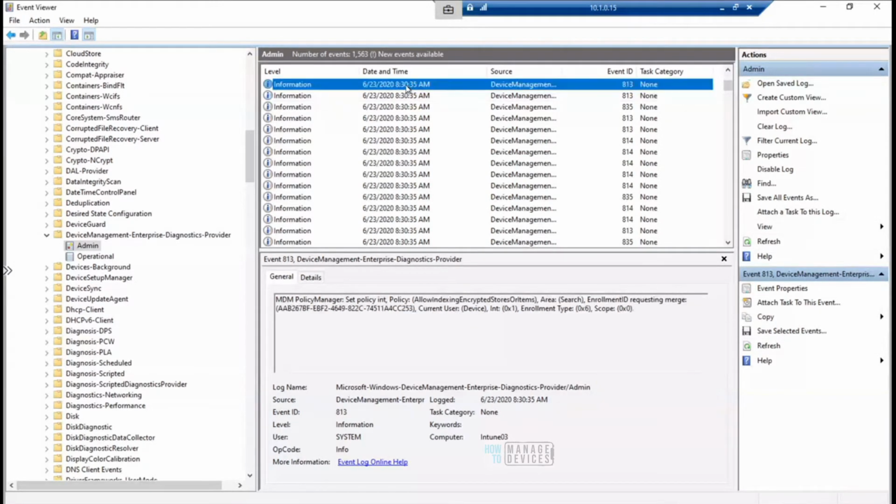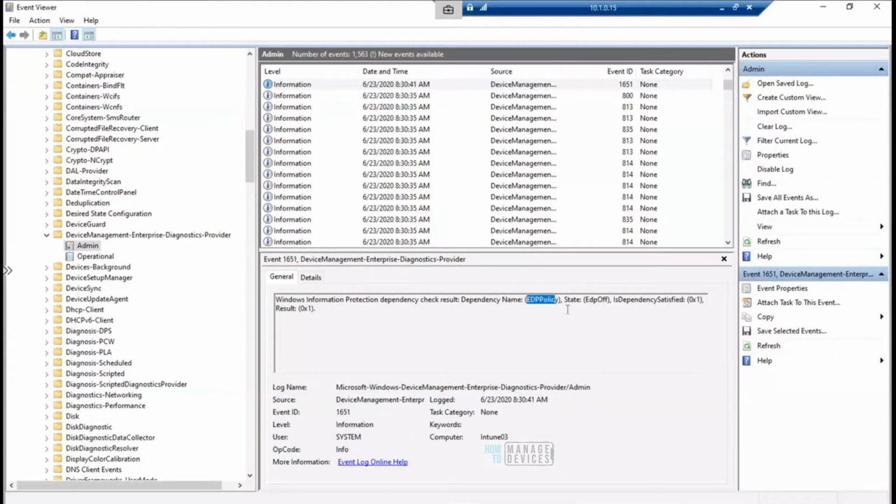This is a very useful process which we are going through to understand what is happening in the background, right? Now the other important event log you need to remember when you deploy WIP policies is this one. Protection dependency check results, dependency name, EDP policy. EDP policy is nothing but WIP policy, as I mentioned before, and the current state is EDP is off.